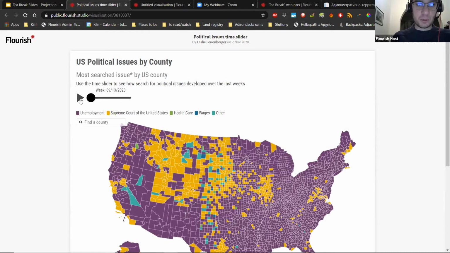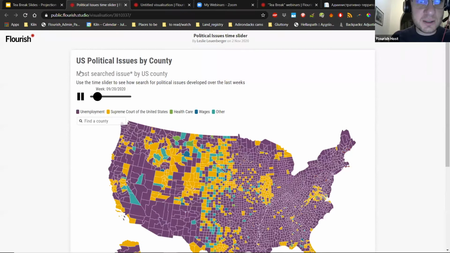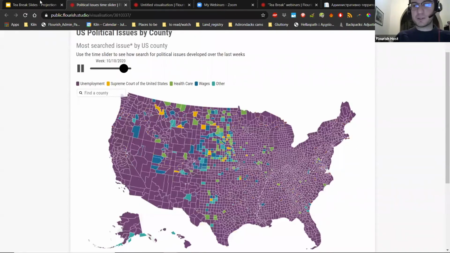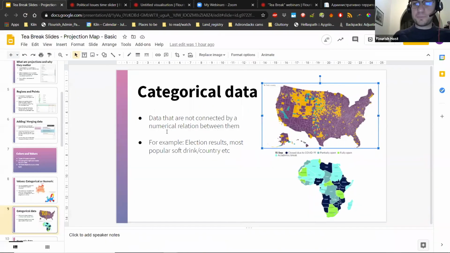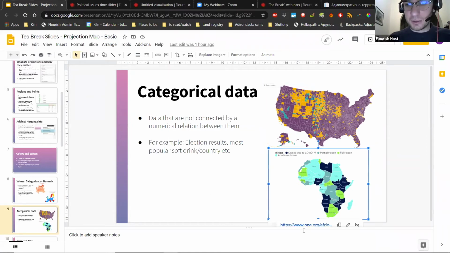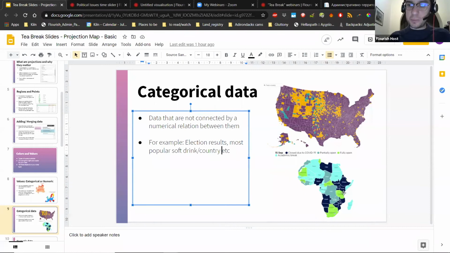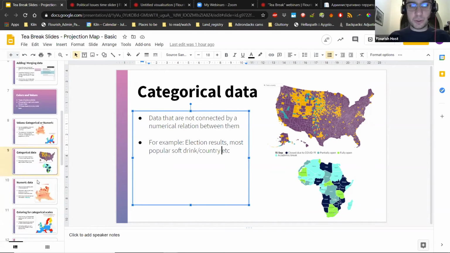And the way you visualize this is by essentially following best practices, and the colors do not have to be connected by some relation between them, as in this example by the ONE Foundation, who made a map of which African countries are open, partially closed, or closed due to the coronavirus pandemic.